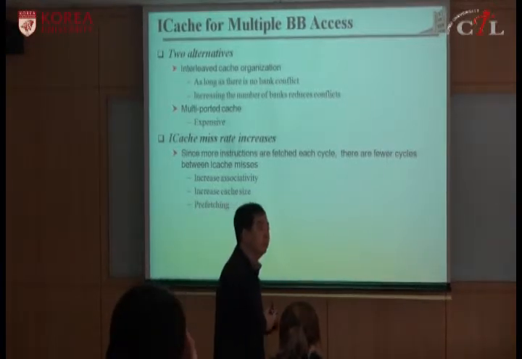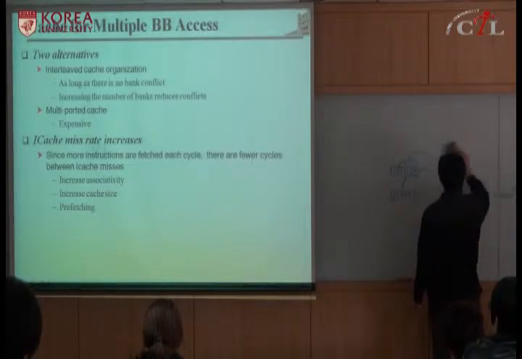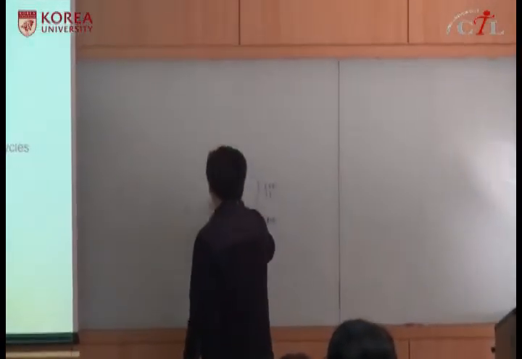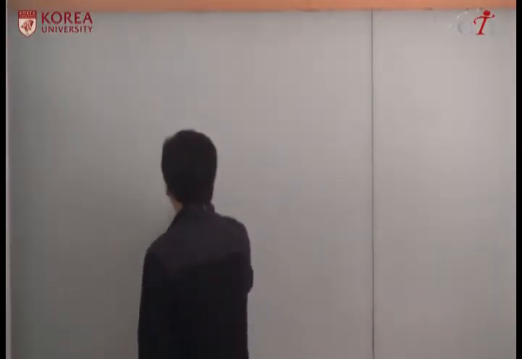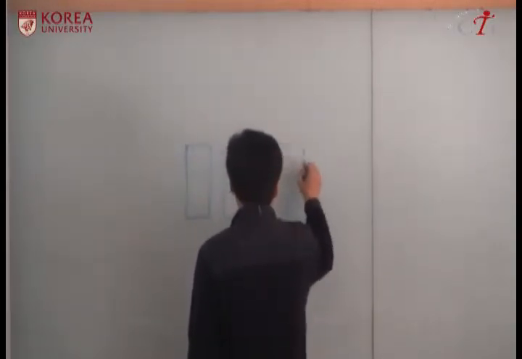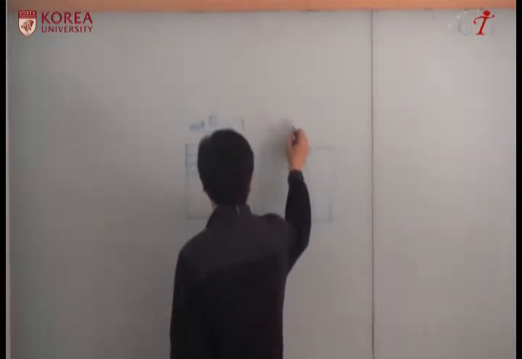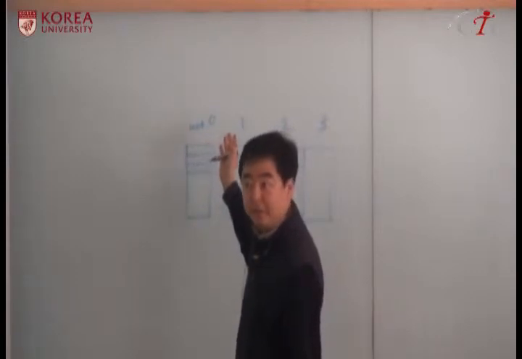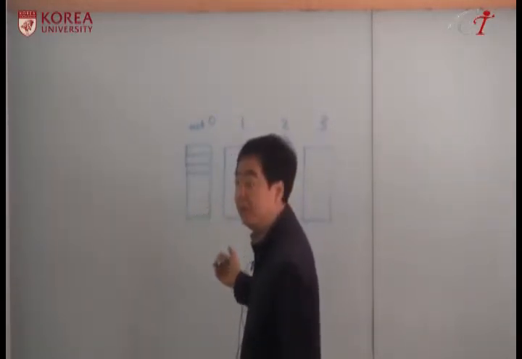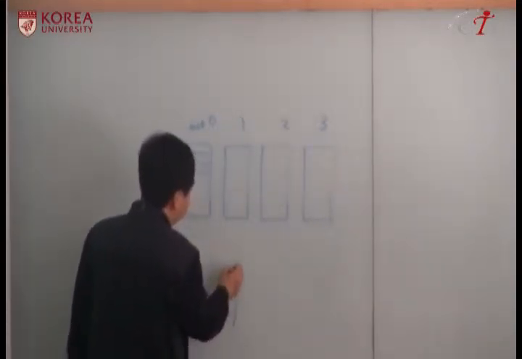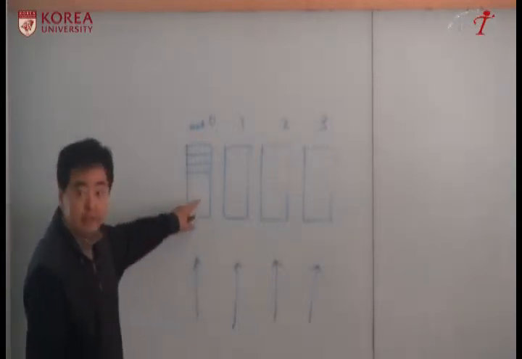And he suggests that's too expensive. So instead of that, you can use interleaved cache organization, which means you divide the cache into 4 different banks. And for this cache, for the first bank, the address mod 4 is 0, then mod 1, mod 2, mod 3. Address divided by 4 becomes 0, 1, 2, and 3. So you distribute cache blocks in this way. Okay? And so on. And if your fetch addresses go to 4 different banks, you can support at the maximum speed 4 cache blocks every cycle because you can access each bank independently.